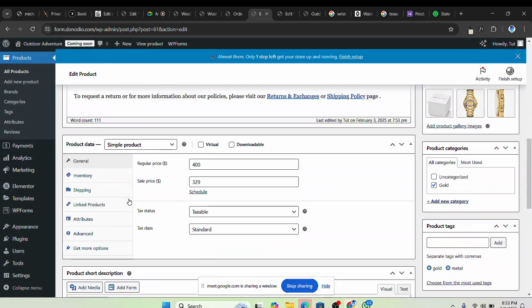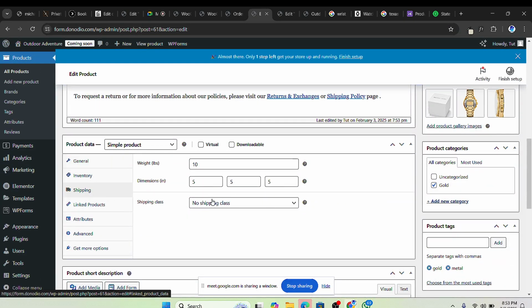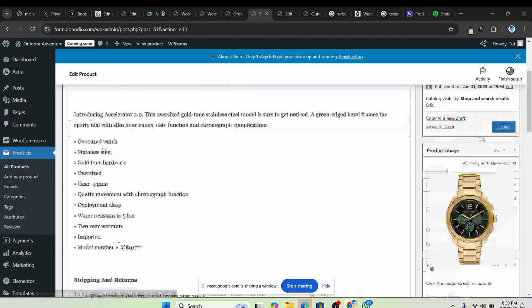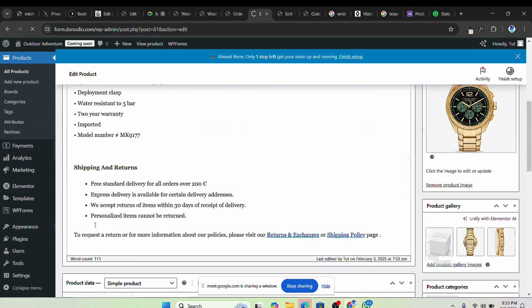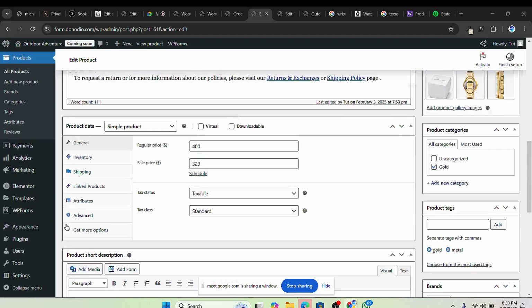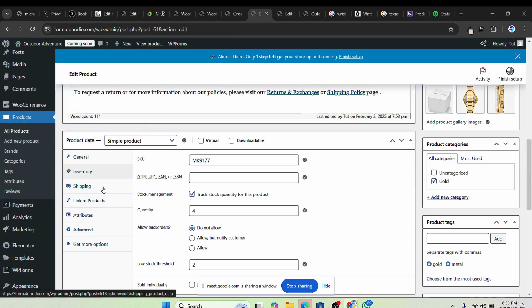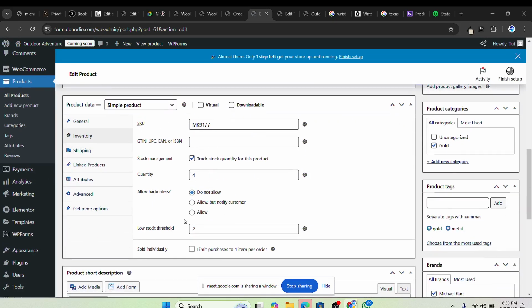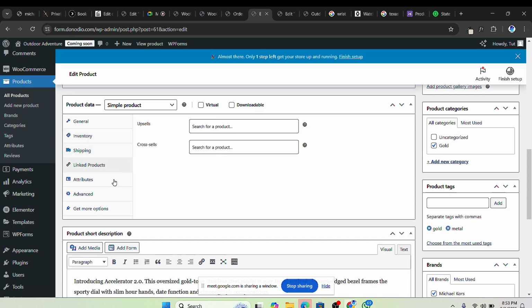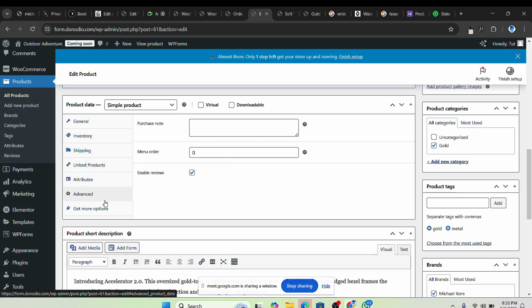And then if we come to shipping, the shipping class for this should be gold watches. And you can still update that. So if I come to inventory, this is this. Shipping, gold watches, link products, attributes, advanced.